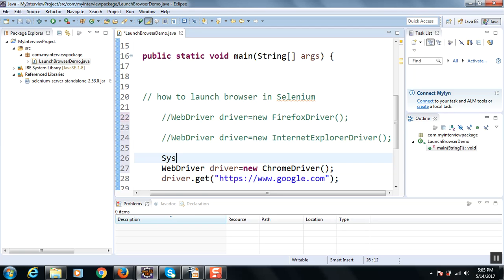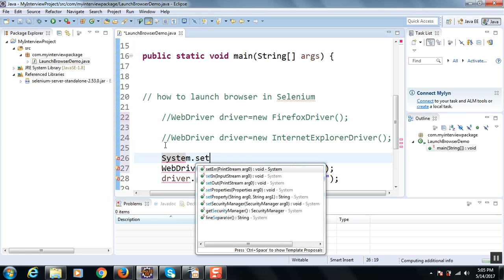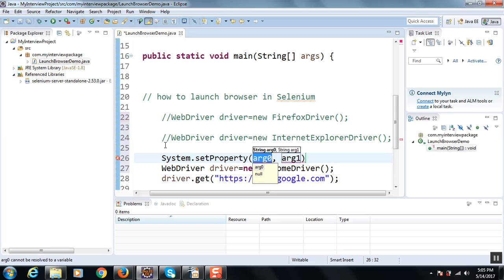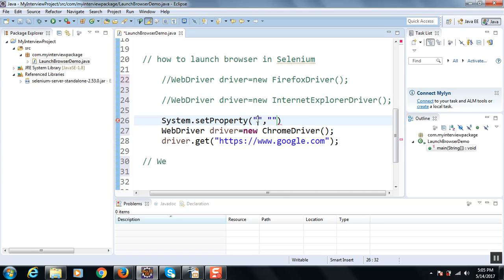That you can do using System.setProperty, and here you can pass your key and the value. So in case of Chrome, let's try to run it, and we will get one exception, and accordingly we can set the path.